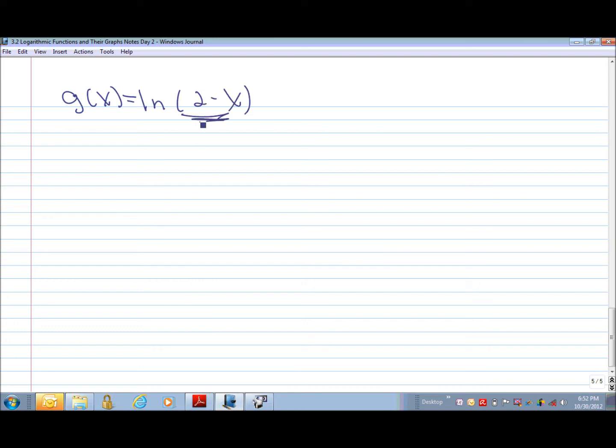I would rewrite this as g of x equals ln. I'd move the x in the front, so that's negative x plus 2. I would probably factor out the negative next, so g of x equals ln, and then I'd have a negative in parentheses, and I'd have x minus 2. All right, let's see if we can graph. What are our transformations? We have two things going on with the x. We have this negative sign, which will mean reflection, and we have the minus 2, so this is going to be, oh, what happened to my reflection?